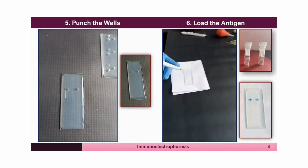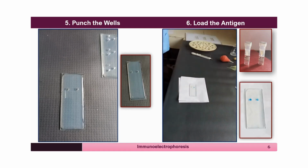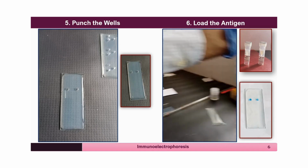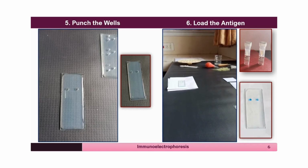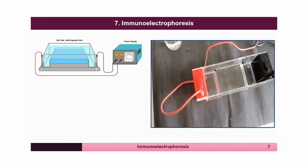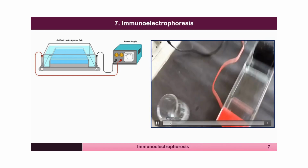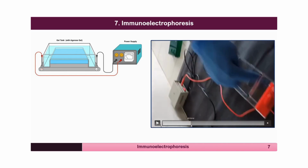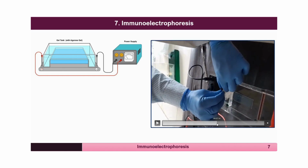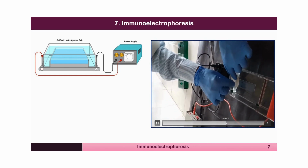and the antigen is generally mixed with the tracking dye, that is bromophenol blue, because when you carry out the electrophoresis, it is necessary to know the mobility of the sample, and you should allow the sample to move towards the other side. The antigen side is connected to the negative pole. Once the sample is loaded, it is kept on the platform of the electrophoresis chamber such that the antigen loaded side is connected to the negative pole, and a gauze piece dipped in buffer is slowly laid on the side of the slide so that it supplies the current.